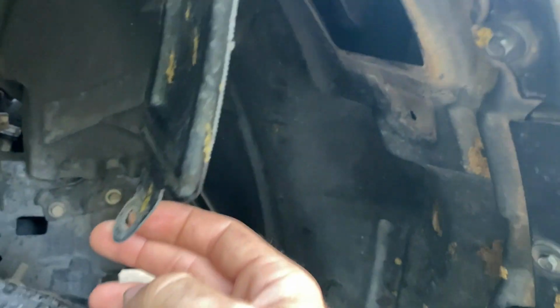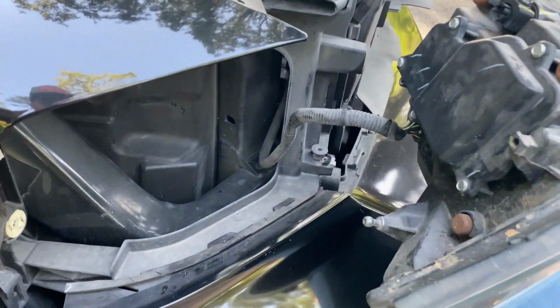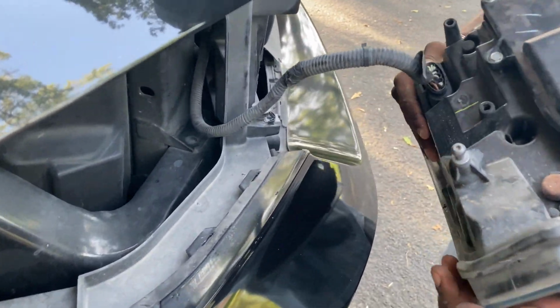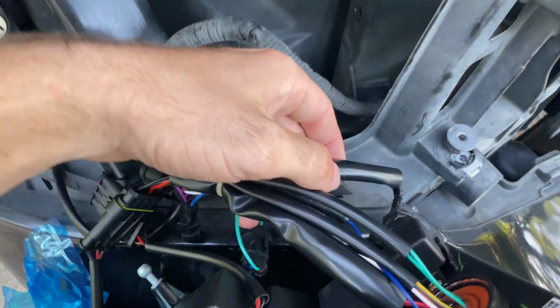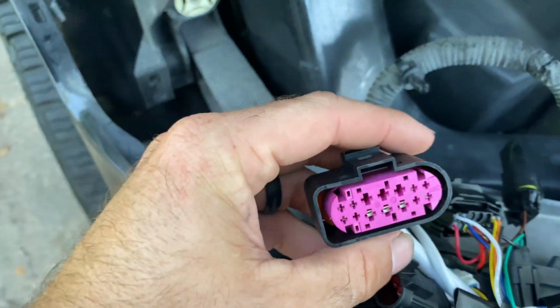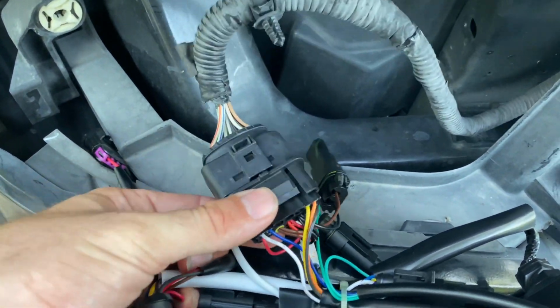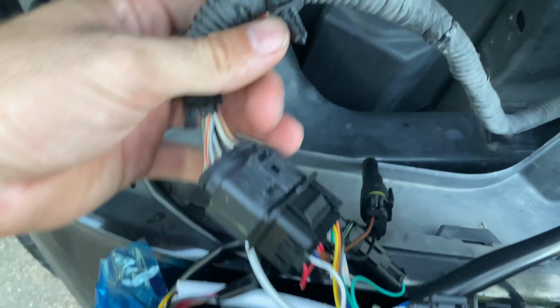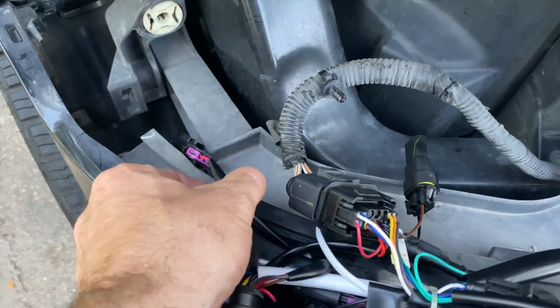Dre already got the 2 bolts out, and yes, there is this piece that you have to pop off. It's just a snap clip. And then the headlight just pulls right out. All right, this, they have a hard time pulling out, bro. So we got the headlight over here. There's all kinds of wires, but this plug was just looped back and tied into the actual harness plug here. This is the harness from the actual truck. We took it apart, plugged it in, and we'll see what happens.